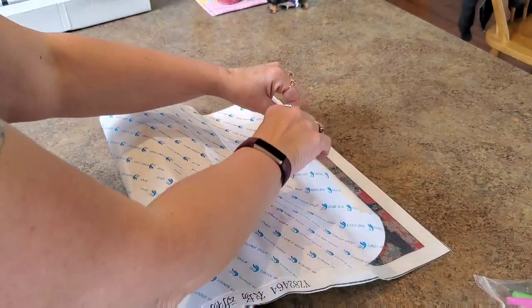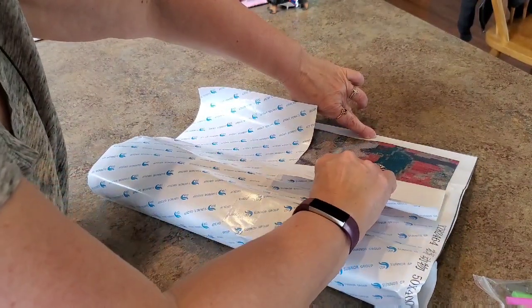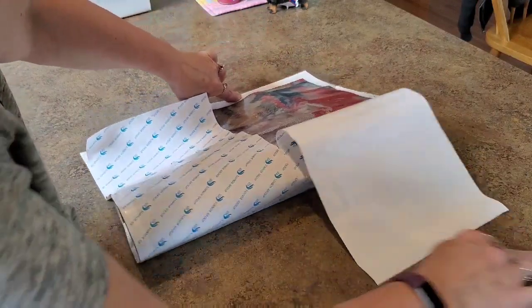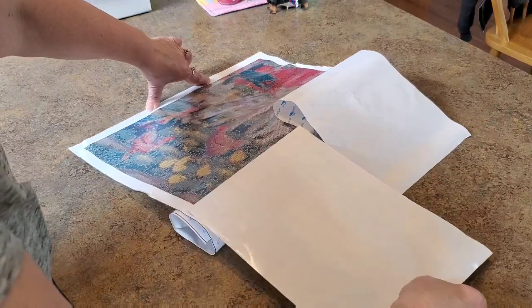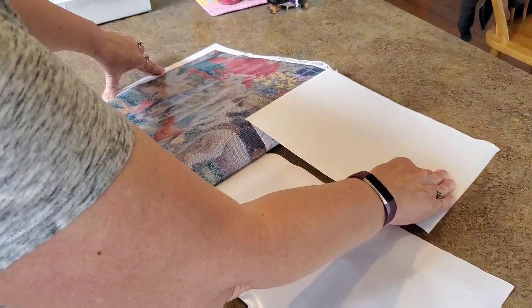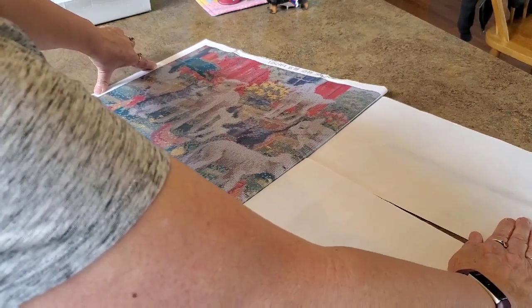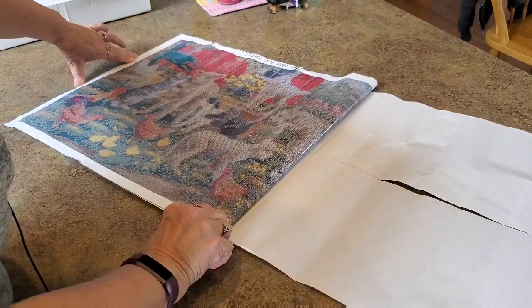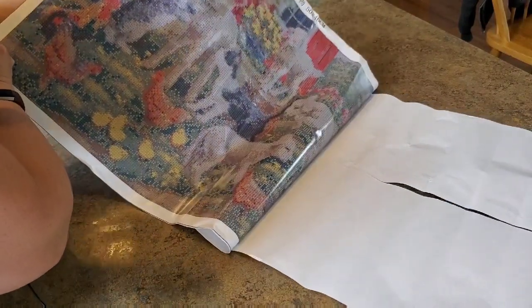You're going to be upside down, but it's how I can get a hold of the paper. Pull it back. Stuff is so sticky — it doesn't want to come off right there. Let's do it one at a time. This is going to be cute. Just a regular tool kit, just like the other one — a boat, a pen, some metal tweezers. I am so excited by this whole project. I think I chose well. When you see the other two when they get here. This canvas got a little crinkled on the edges, but those edges don't really matter. What does matter is that this is in good shape and it looks to be really good.